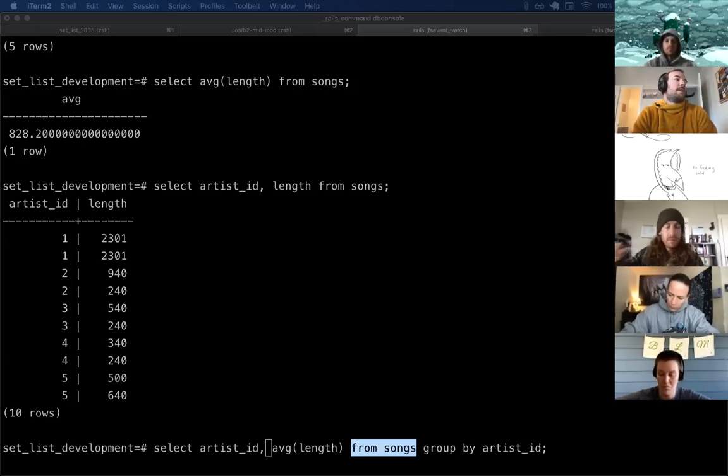So diagram each part of this statement. See if you can explain the parts of this statement as they happen, in English. What do the columns look like at this point? When do they get smushed together? And how are they getting smushed together? All right, questions on what I'm asking you to do?